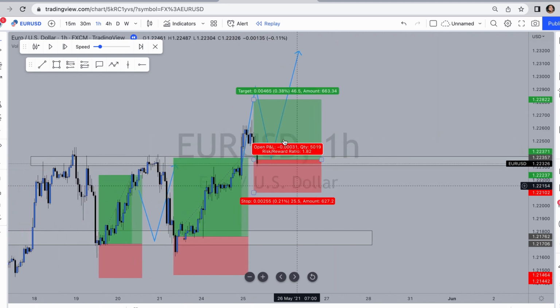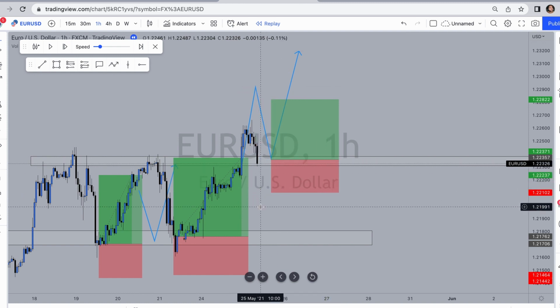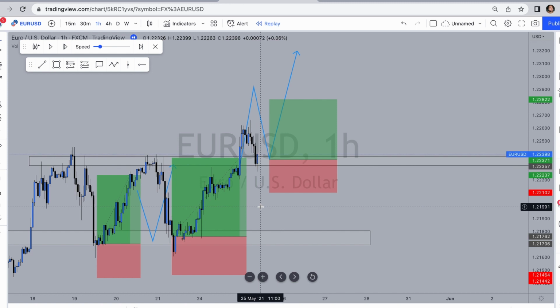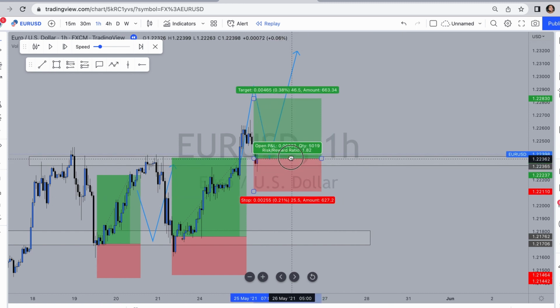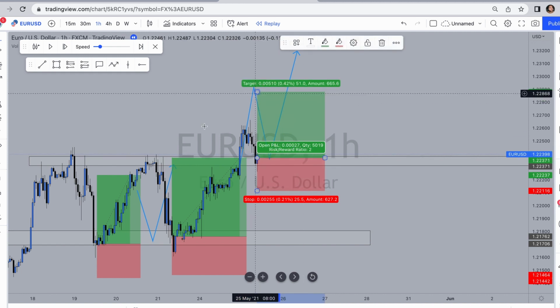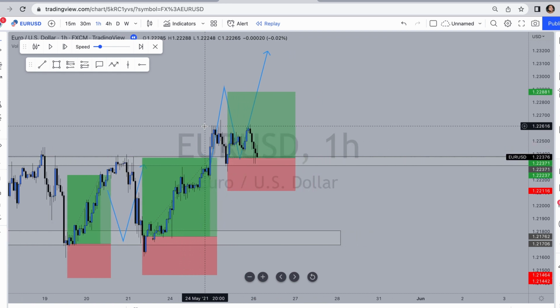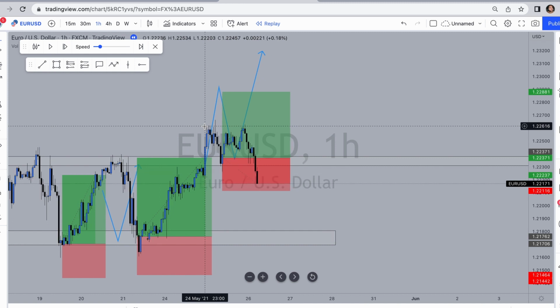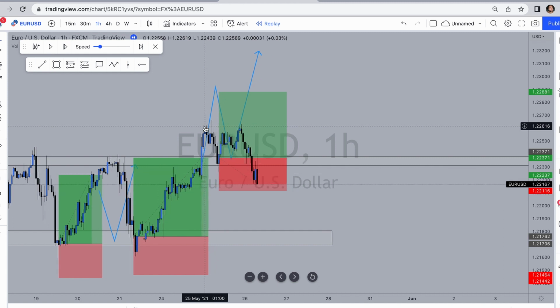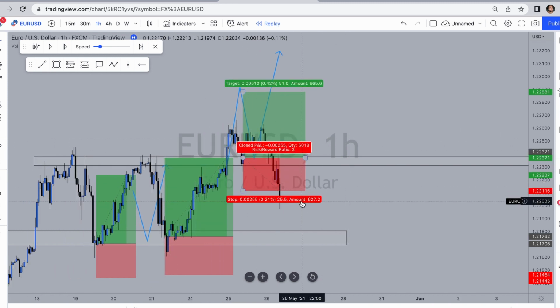Perfect. Now we have to wait for the rejection. That's a good rejection. It's only one candle, but you know what? I feel pretty good. So let's go ahead and enter it now. Let's see if it works. There's a good rejection there. Hopefully it keeps going. And is it going to go back up? Stay down. And it went down. That was a loss. So now we're up 3%.